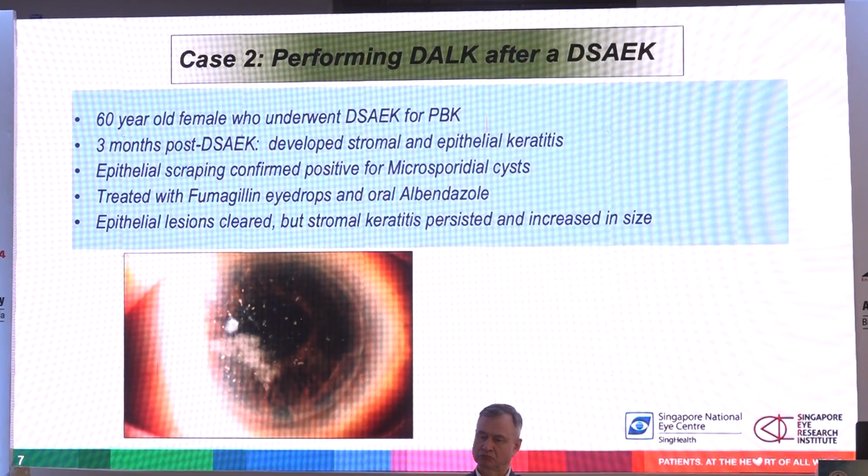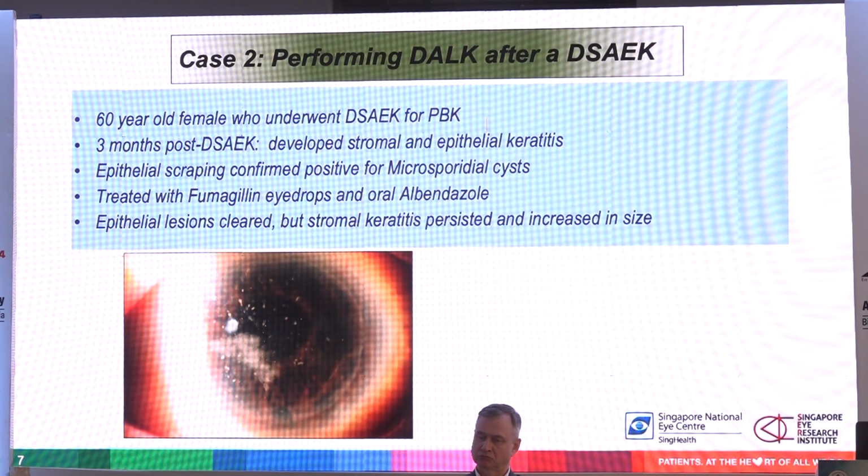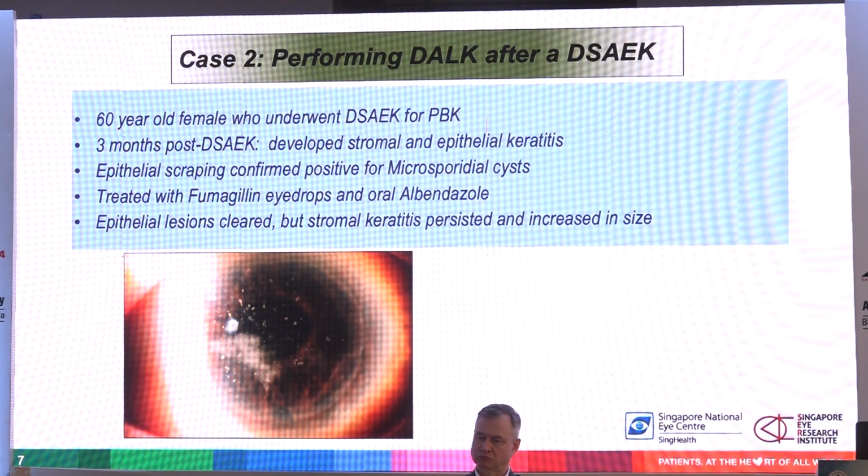This is another patient who had a PBK and had a DSEC done, uneventful. 3 months post-DSEC, she started developing these stromal opacities, which we were not sure what it was. When we scraped it after at least 6 weeks of trial, we were not suspecting it to be microsporidia. Then once we suspected it, we sent scrapes again for microsporidia and it came back positive. So it's one of a few cases of stromal keratitis due to microsporidia.